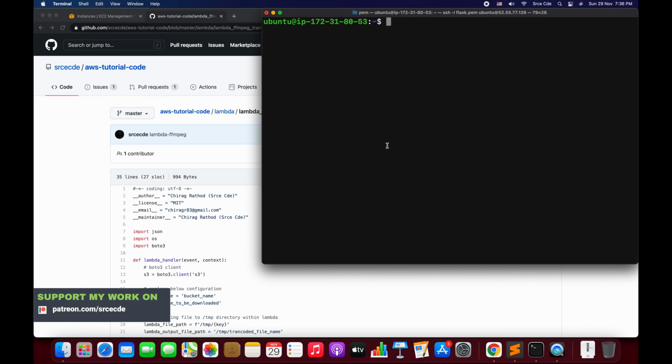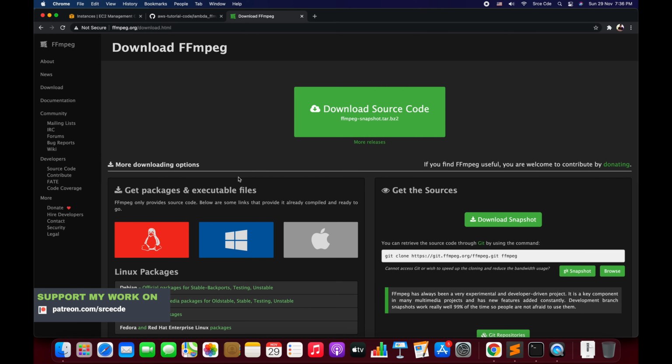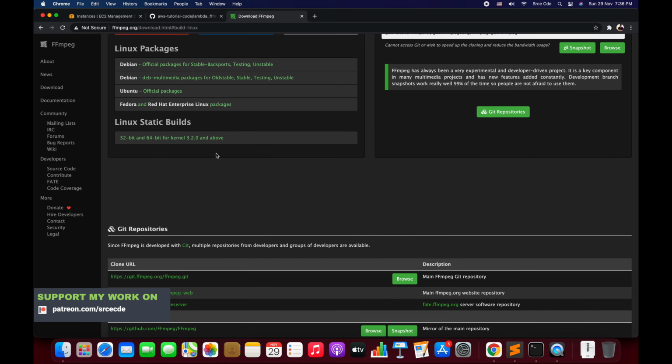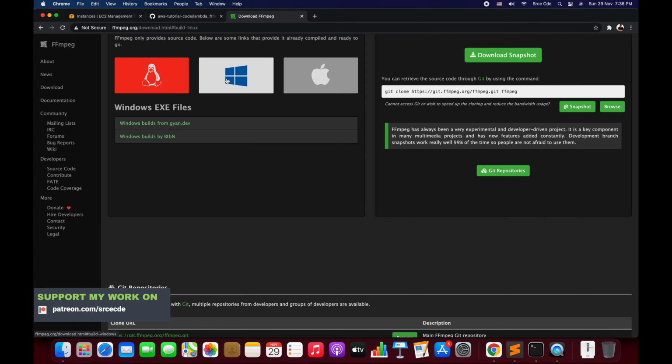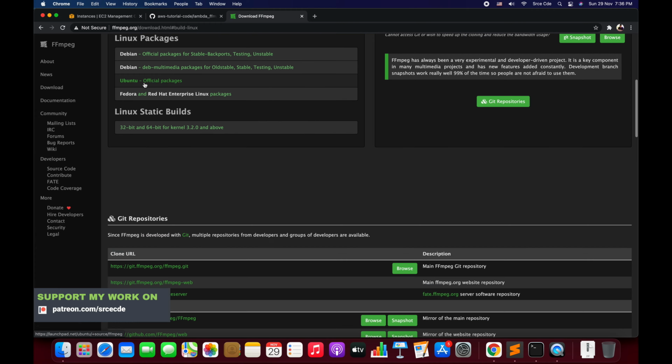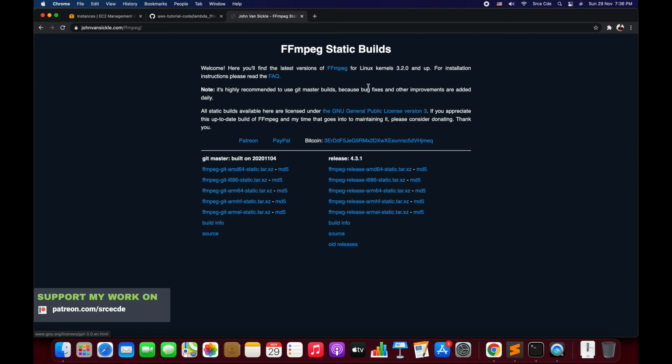Now to get the static build of FFmpeg package, we need to navigate to ffmpeg.org. Now once you are there, click on download. We will select Linux, right? Because we want that package for Linux, and then we also have option for Windows and Mac. So select the first one, and under Linux static builds, click on this link. Now here we have two options, that is Git master and release 4.3.1.